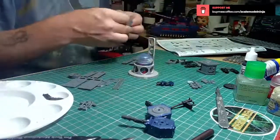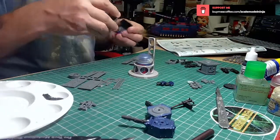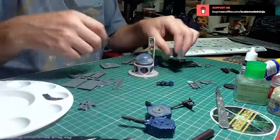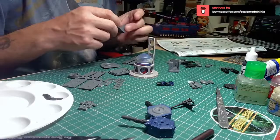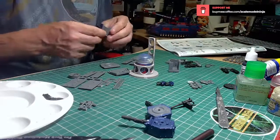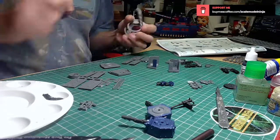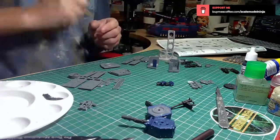Look, these should have shut nicely. They have. Oh, there we go. We can get the inners of them two painted. Give it a quick shake up.